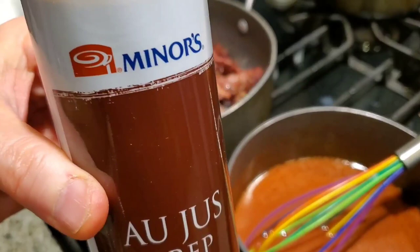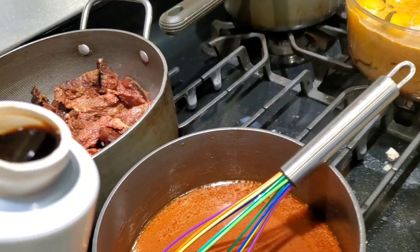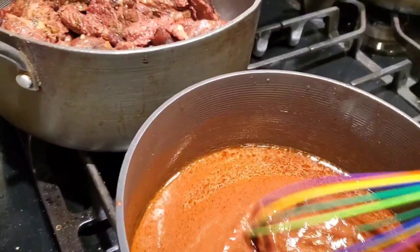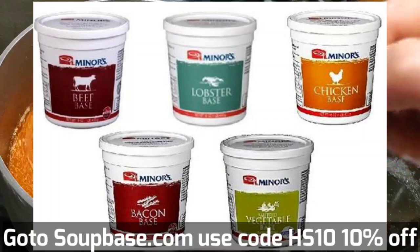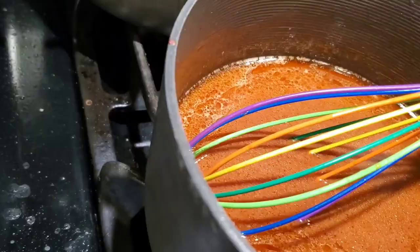I'm going to add a little bit of this product from Miners — this is my co-packer, soupbase.com. They make my rubs and I like to use their products. I'm going to put about one teaspoon in here to amp up the flavor. This is a secret that chefs use — they use these kinds of bases to amp up the flavors of foods; it saves a lot of time and always creates a very wonderful, complex, and rich flavor. There are many kinds of bases: pork base, beef, au jus, demi-glaze, chicken — you name it. If you visit soupbase.com, check out their products — they're also running some specials, so you might be able to get stuff at 20% off.